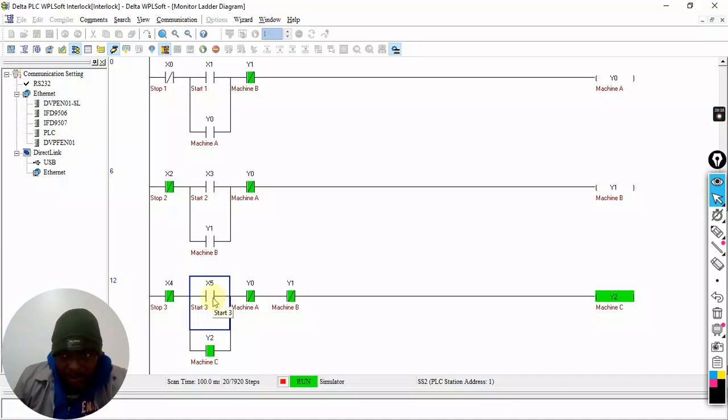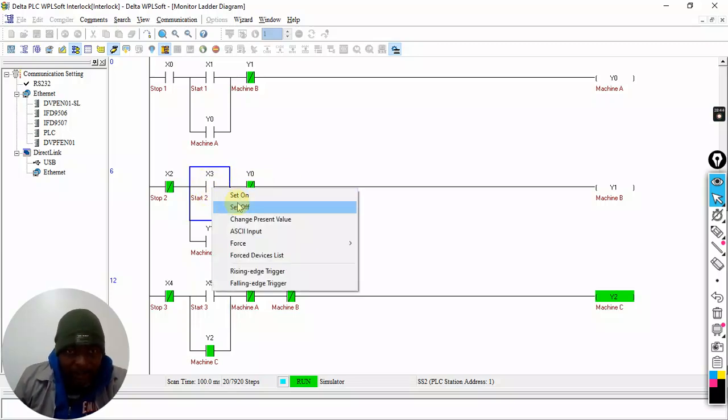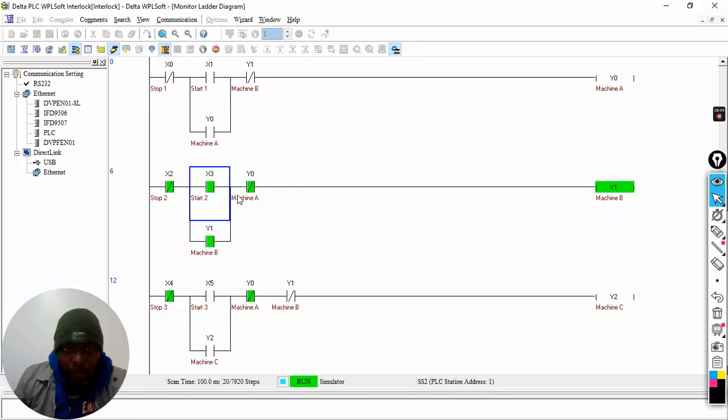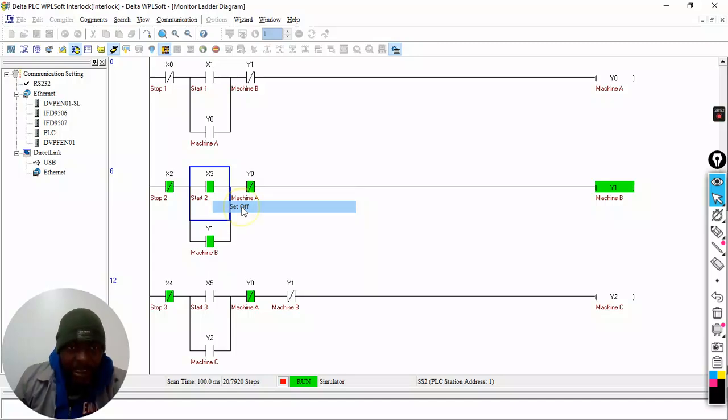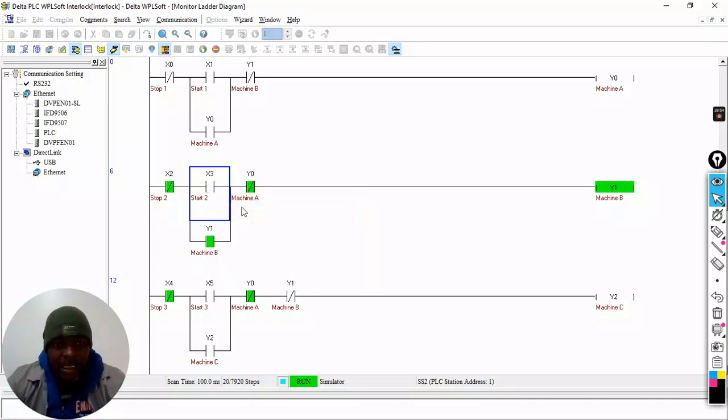So now, because none of them is running, let's start machine B. You will see automatically machine C will stop, because we said if these 2 are running, machine B cannot run. All right, so now this is very nice. This is very interesting. We could also, just for people to understand the interlocking, say that machine C won't run again if you try, as long as this one is running.